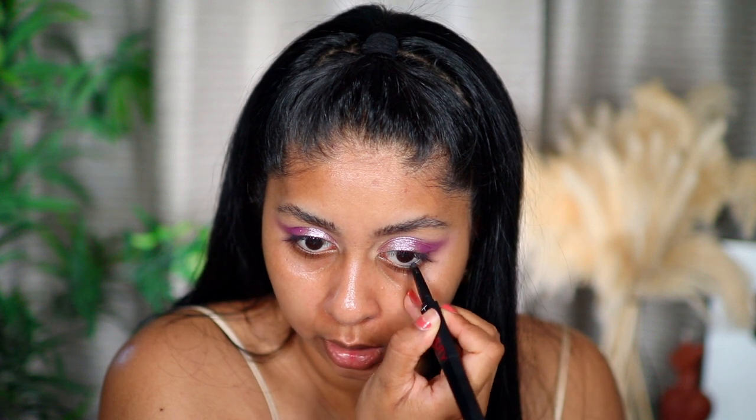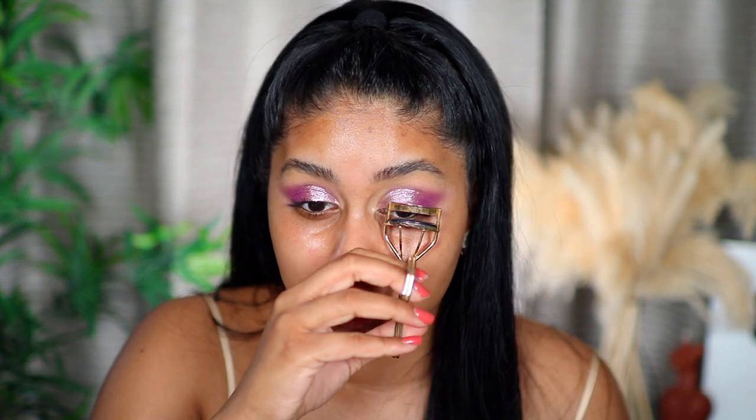I decided not to do a wing liner — I'm happy with the shadow as it is. I'm using the Huda Beauty double liner and just using the crayon side to smoke out the waterline, even my lower waterline. This is one of my go-to high-end eyeliners because it's so long-wearing, and the liquid liner on it is so black. One of my top mascaras is Huda Beauty Legit Lashes — I curl my lashes first, then use the volume side and then the curl side.